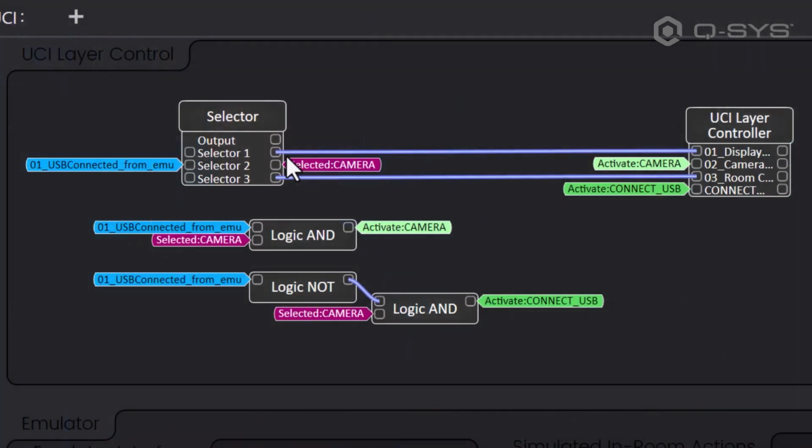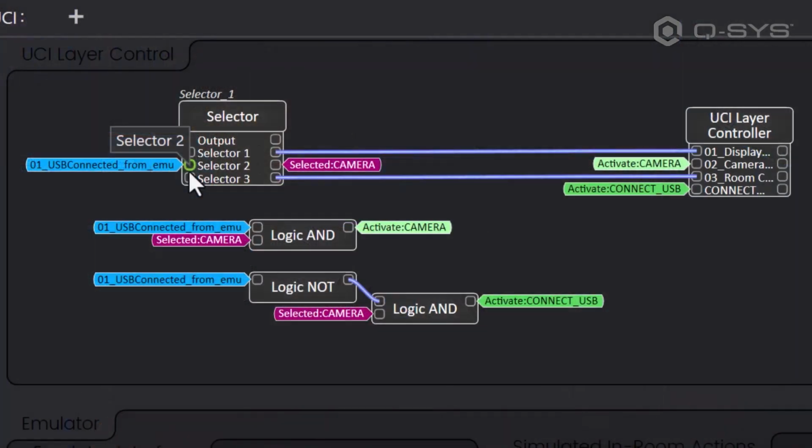Why? Well, you may remember that the selector buttons are interlocking, right? Not only does that mean that when you press one, the other ones turn off, it also means that you can't turn a button off by clicking it again. Think about the radio buttons in your car. You can't turn off the station that you're on by pressing that same button again, right? That doesn't work. You have to press some other button. Same is true here for the selector. So getting that false coming in on selector 2 will actually not turn off the selector at all.